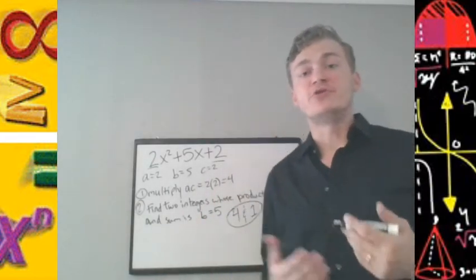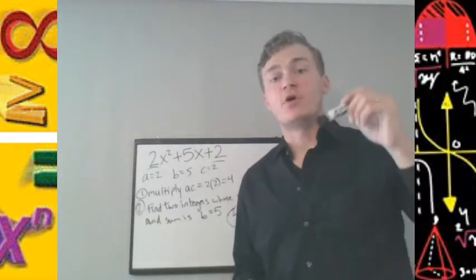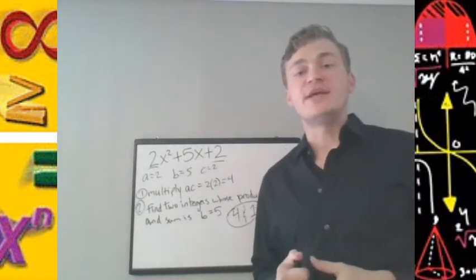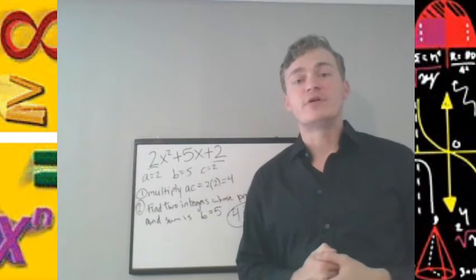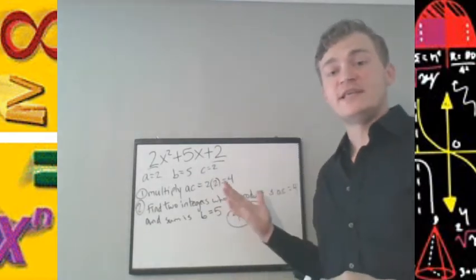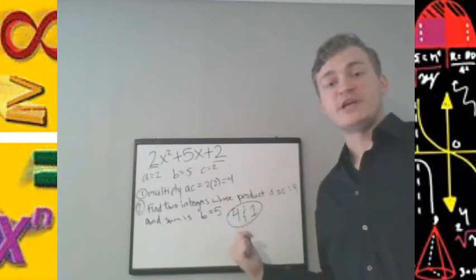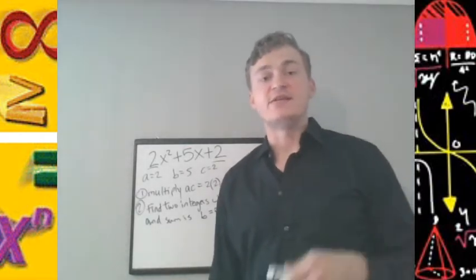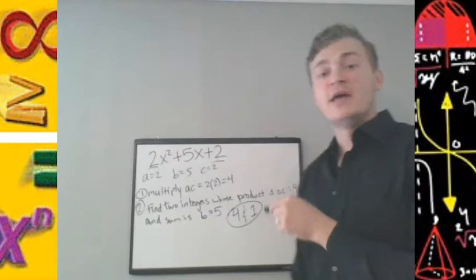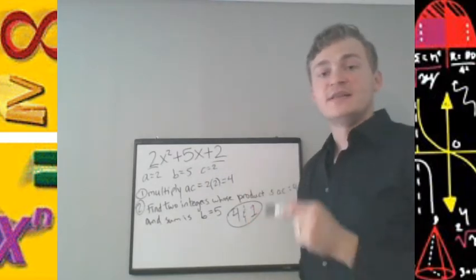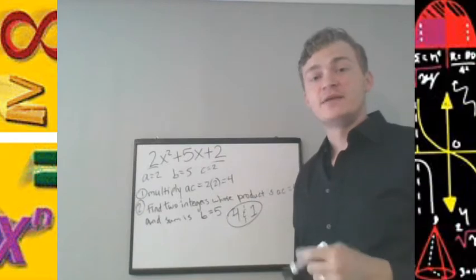If you want to go through the trial and error method, you would have to go through each trial, each combination of factors to determine whether or not it is factorable. Here, using the AC method, ask yourself this question, and if you can't find those two integers, it's guaranteed that it is not factorable. We did find these two integers, so we've guaranteed ourselves that this trinomial is in fact factorable.